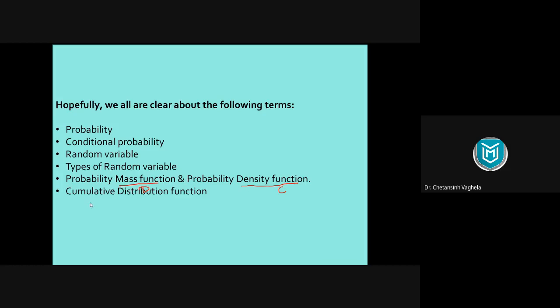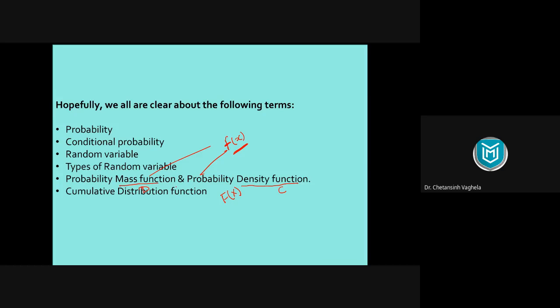Then you had already discussed about the cumulative distribution function. ये बात भी आप सीख चुके. Cumulative distribution function is usually denoted by capital F of X. Is it? That probability mass function or probability density function were denoted by small f of X. So notation काफी important है. Small f अगर हम use कर रहे हैं तो that is probability function. If you are using capital F, that means we are dealing with the cumulative distribution function.